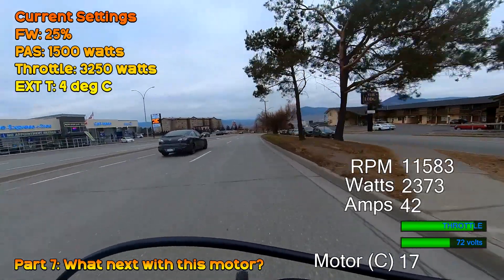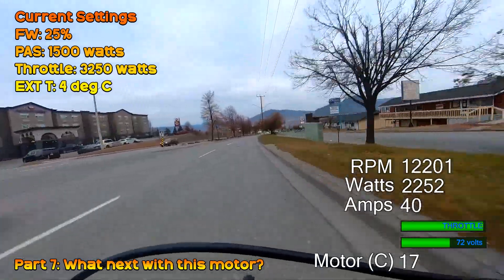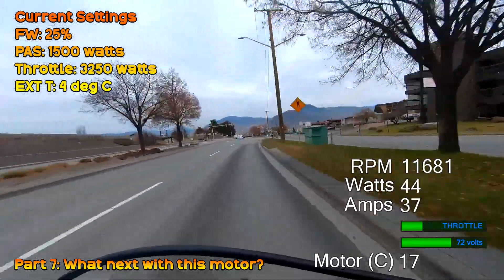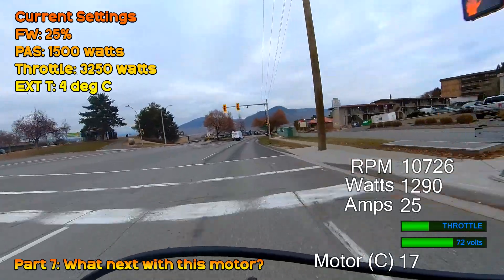From here I'm just going to be doing as much testing as I can to fit in with the weather. There'll probably be a lot more testing of paths because we're going to be getting snow and ice pretty soon. I've fitted studded tires to the bike, but it's not quite the same as the ones on my fat bike, and obviously I'm not going to be going over 60 kilometers an hour with ice and snow around, but I'm still looking forward to getting out and doing some riding.